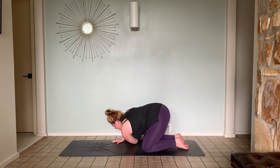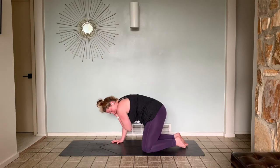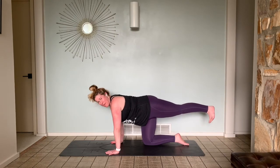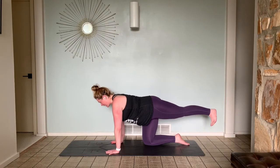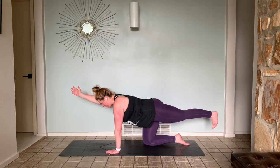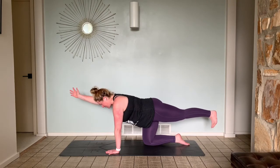Gently press back up to all fours. Then from here, extending the left leg straight back, toes pointing down. Option to hold as is, or you can add the right arm. With each exhalation, try to draw the belly button to the spine. Stay looking down at the ground so you don't place any stress on the cervical spine.